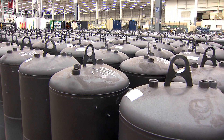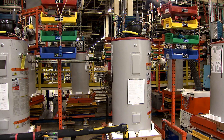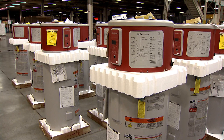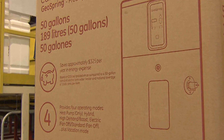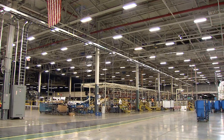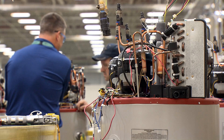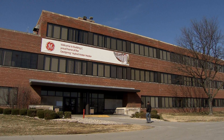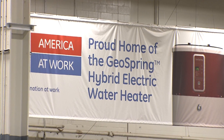The GeoSpring Hybrid Water Heater is a success story. It's about a new generation of high-performance water heaters — GE's most energy-efficient unit on the market today — one that could save the average American household over $300 a year on its energy bill. It's about the impact that industry-government partnerships can have to advance new energy-efficient technologies, to reduce energy use and harmful carbon emissions, creating economic opportunity, generating jobs, and promoting manufacturing here in the United States.